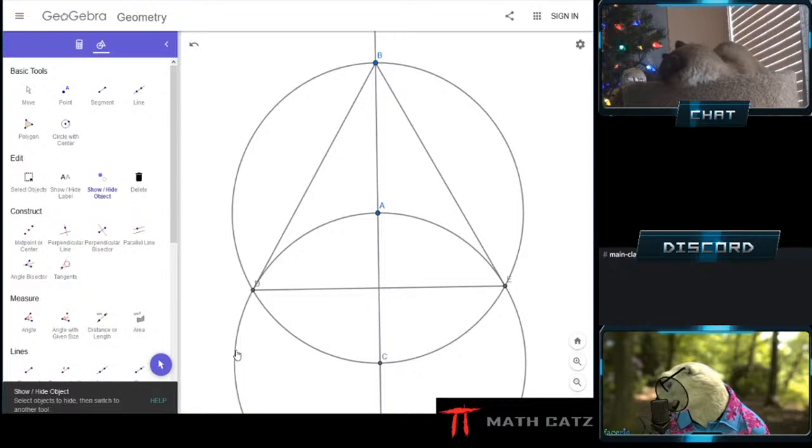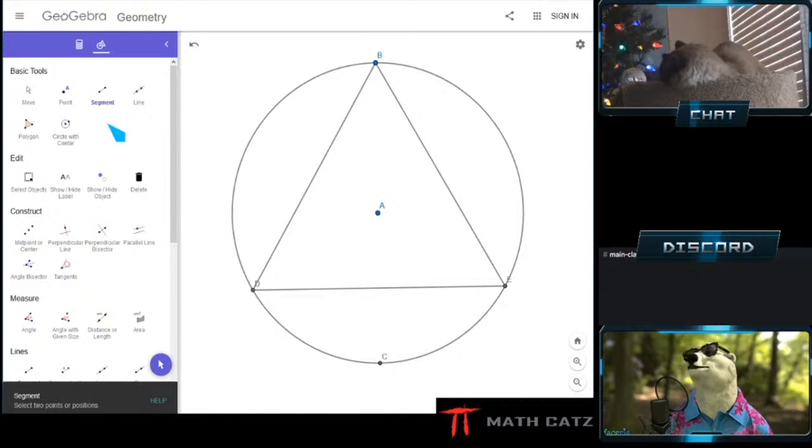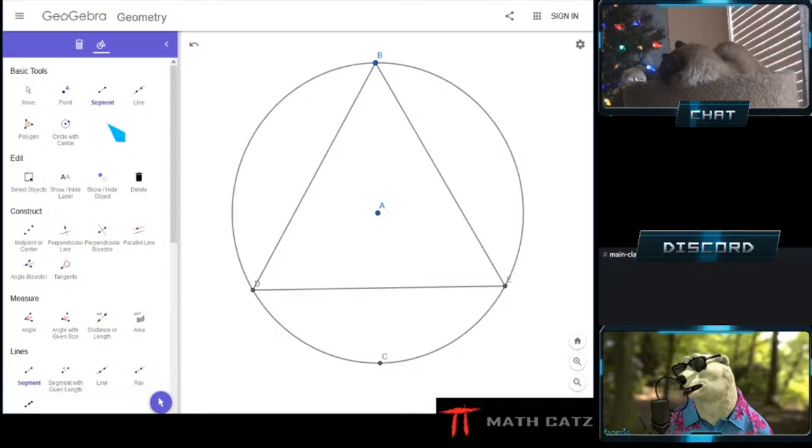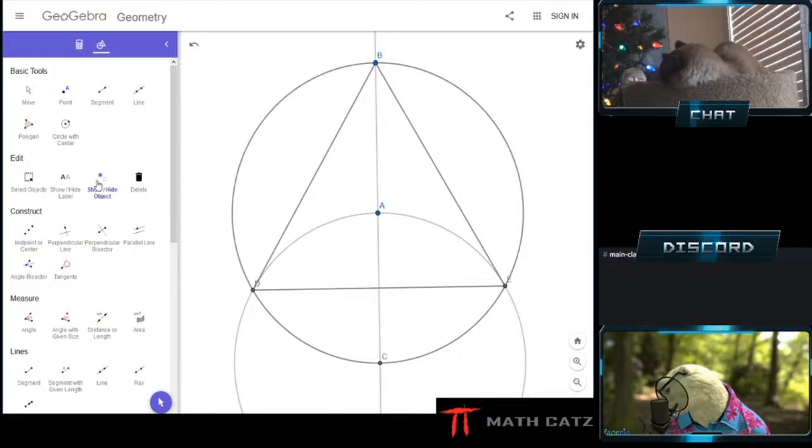To make it stand out more, I will maybe remove the other lines. I don't want to remove my circle that was given. And I can see there is my regular triangle inside this circle. But of course, I want to show my work when I submit this for a test or anything.